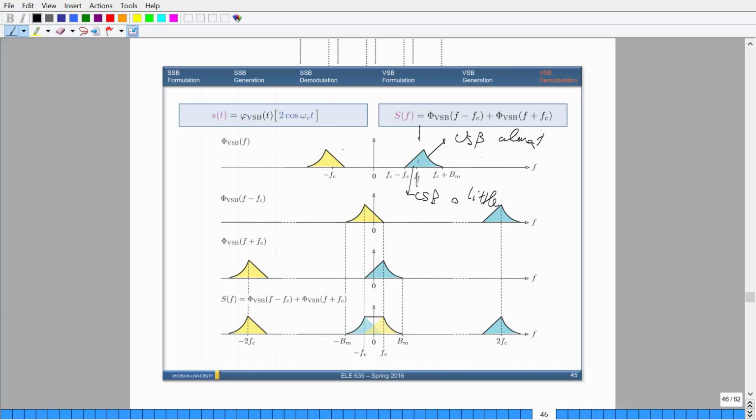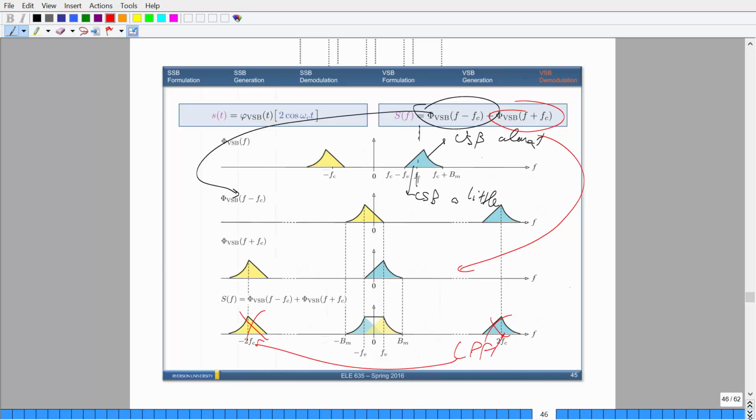If I take this and first shift it to the right, this is what happens here, so this component is here. Then if I take this and shift it to the left, this is what I get over here. When I add them up together, notice that because these two signals are symmetric, when these cross over, you get the original spectrum back, which is actually quite nice. So this is a diagrammatic representation of how you can demodulate. And then you can obviously filter these out using a low pass filter to get rid of those, and you get the original signal back.